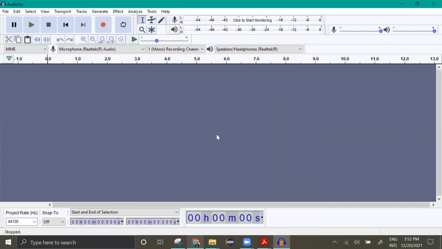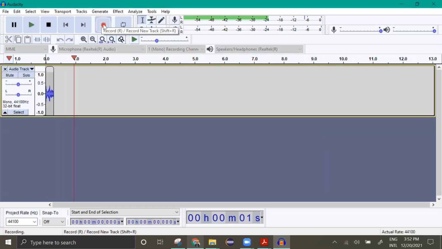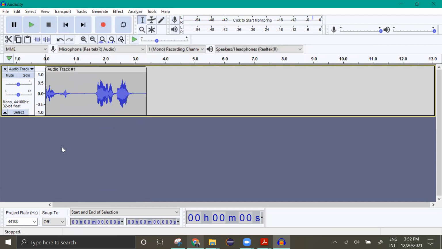Generally, if you just record something, this is mono, meaning just one track is recorded.